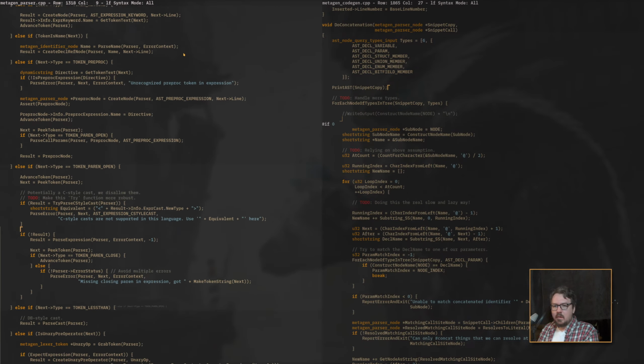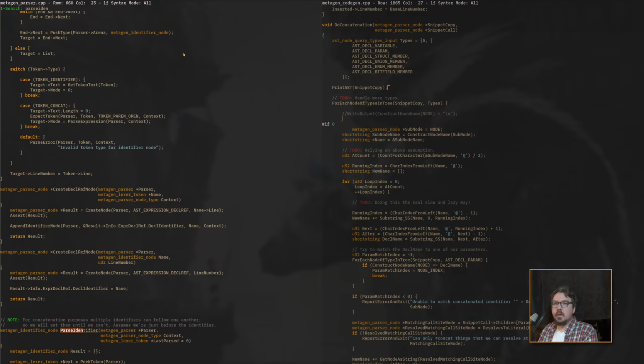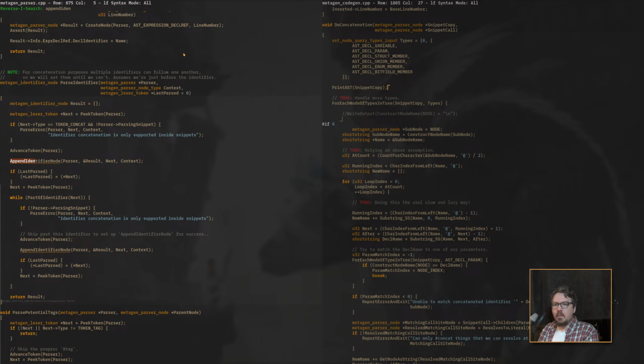It's not a preproc, it's a concat node. See, I don't remember how we parse identifier. Append identifier node. Here we go.